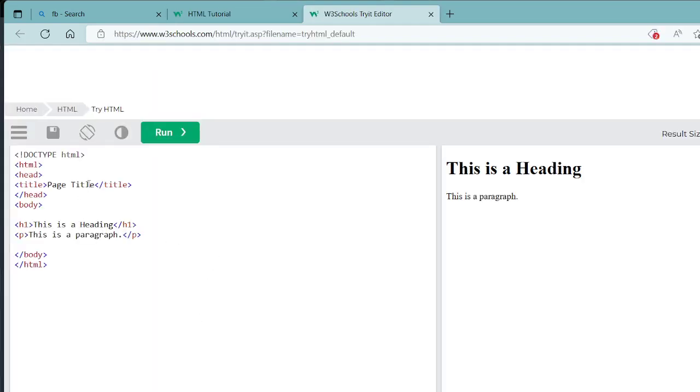You'll be seeing the page title. What will be the page title? Whatever you can give, like whatever your site's name, like www.google.com or something else. And this is the body, right? So this is the heading. If you want to change this heading, you are seeing the output here, this is the heading and this is the paragraph.